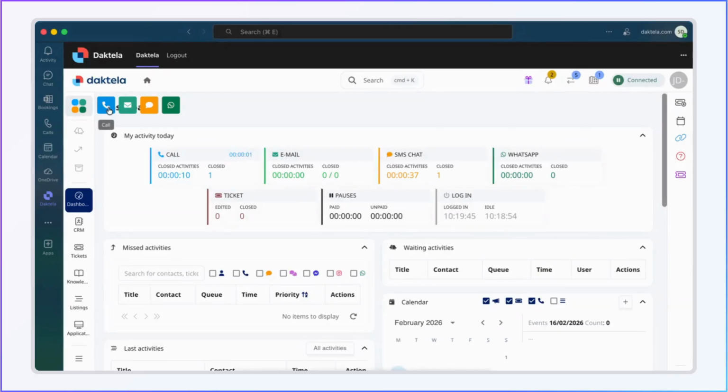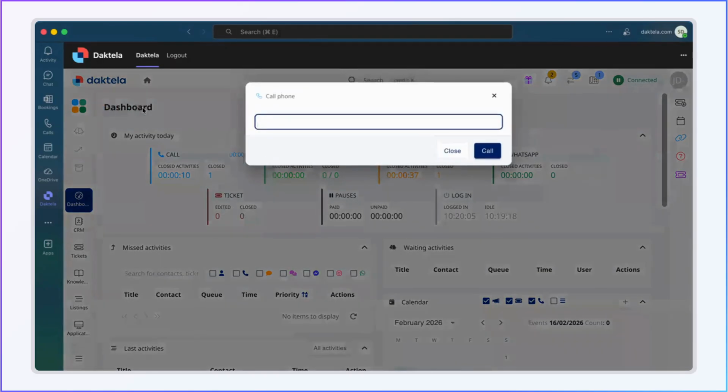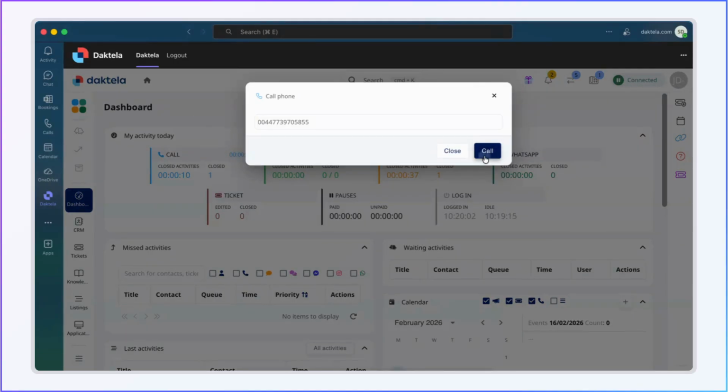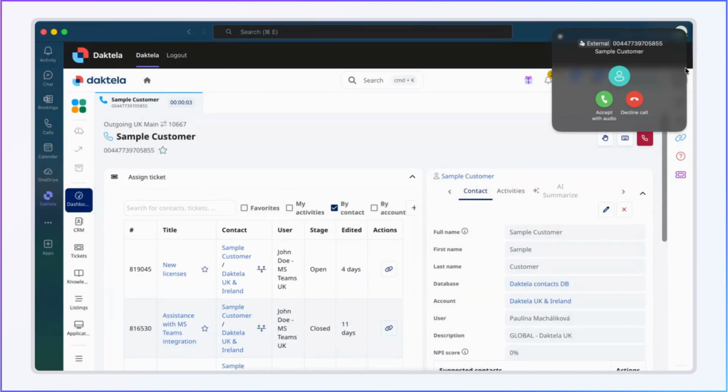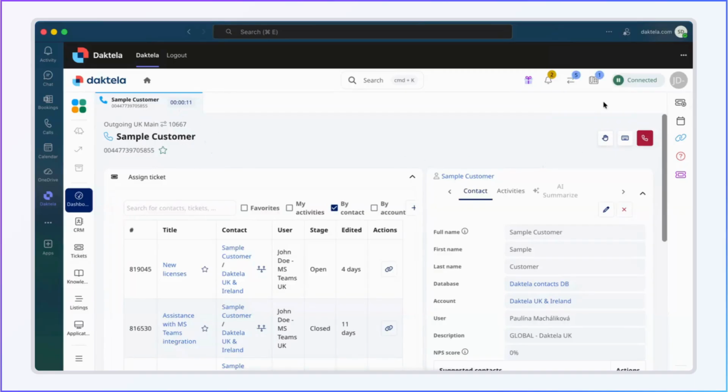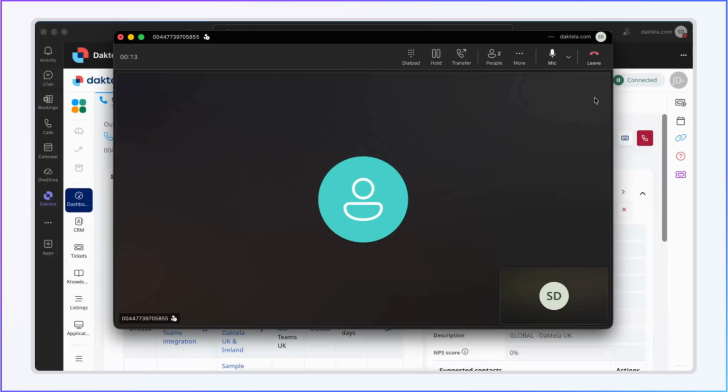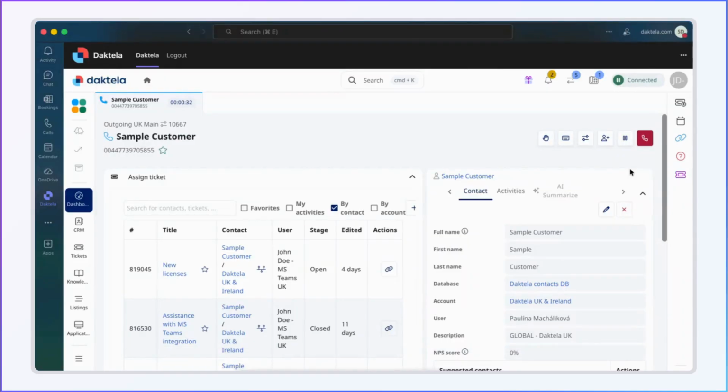So let's contact a customer. Search by name or number in your CRM and click to dial. Then we have the MS device presenting the customer information. The more you add in the CRM, the more you see. And we'll accept this to start the outbound call. Now we are on a live call with a customer. It's very similar to being on a call with another Teams user in your organization.